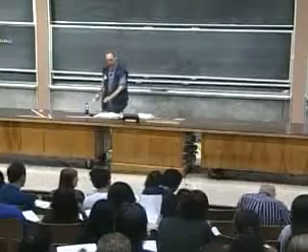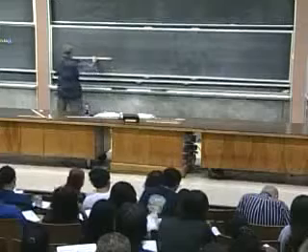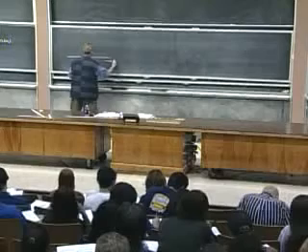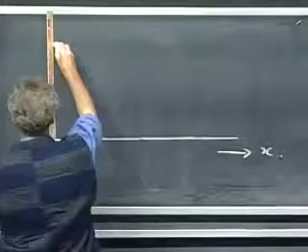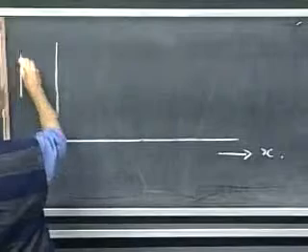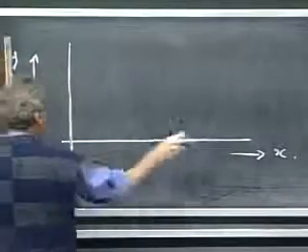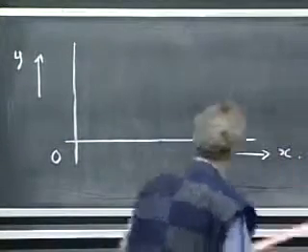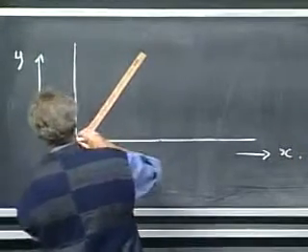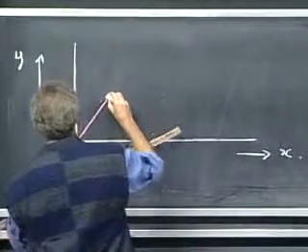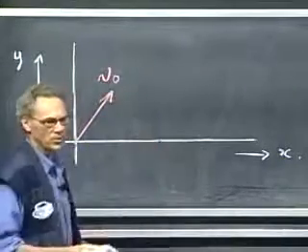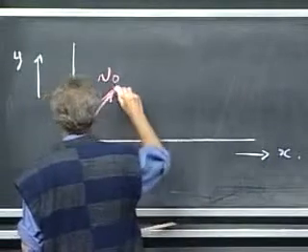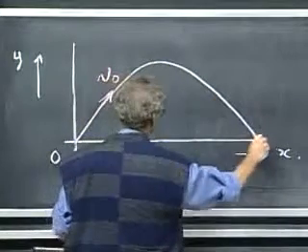So we're going to have one trajectory. Let this be the x direction, and let this be the y direction. Increasing values of y, increasing values of x. I take an object and I throw it up with an initial velocity v0. And what is the object going to do? You're going to get a parabola under influence of gravity, and it comes down here again.